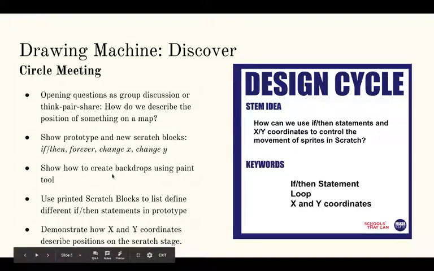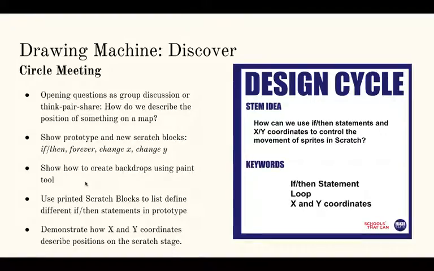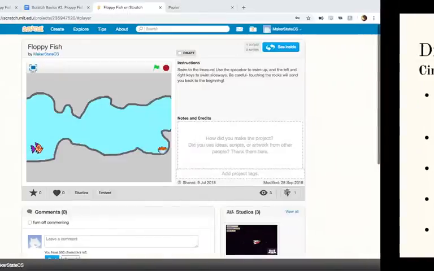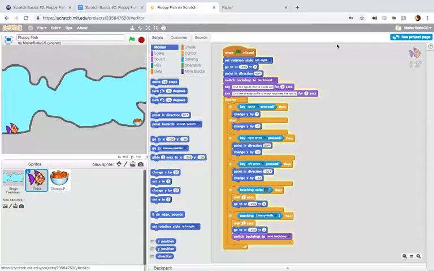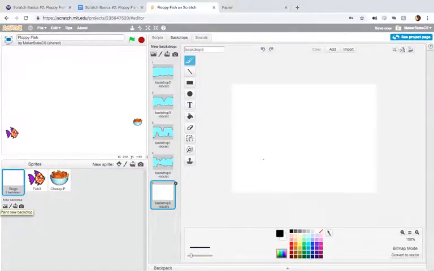And the other new thing here in this challenge is using the paint tool to create backdrops in a little more of a sophisticated way than we used on the previous challenge. So again, you're going to create those backdrops by going to the paint tool right here. And maybe it's just worth a quick demonstration on how to do that, how to create a backdrop, and then later, once you're in the process, how to duplicate and edit some of your backdrops to quickly just build up more of them.